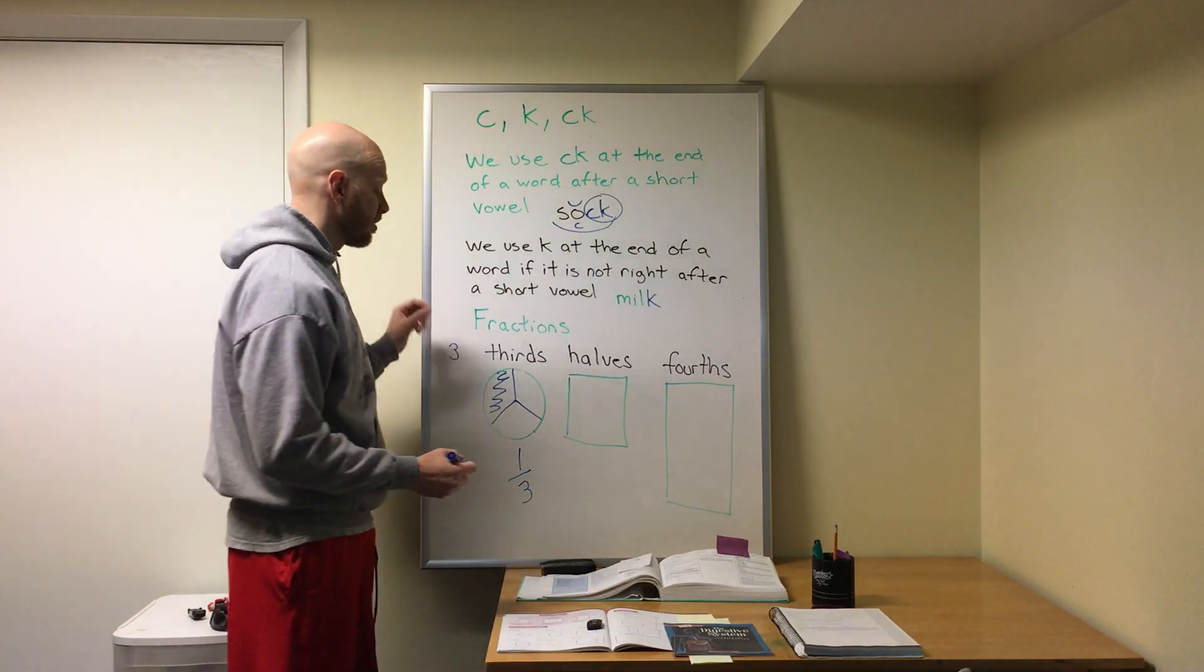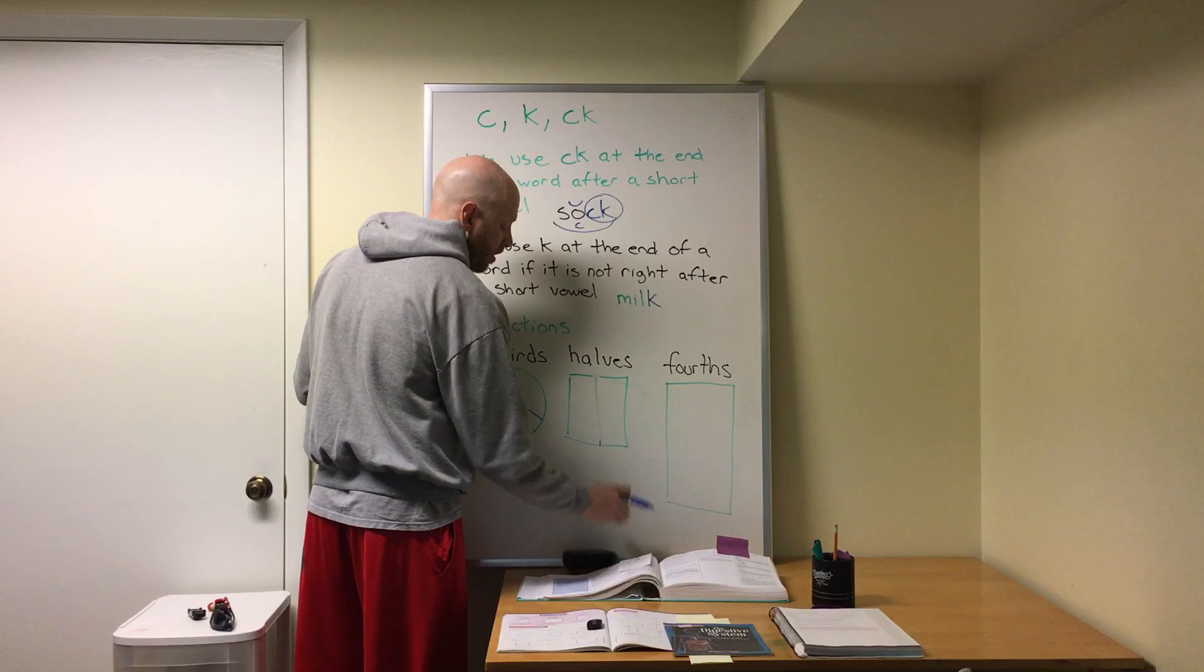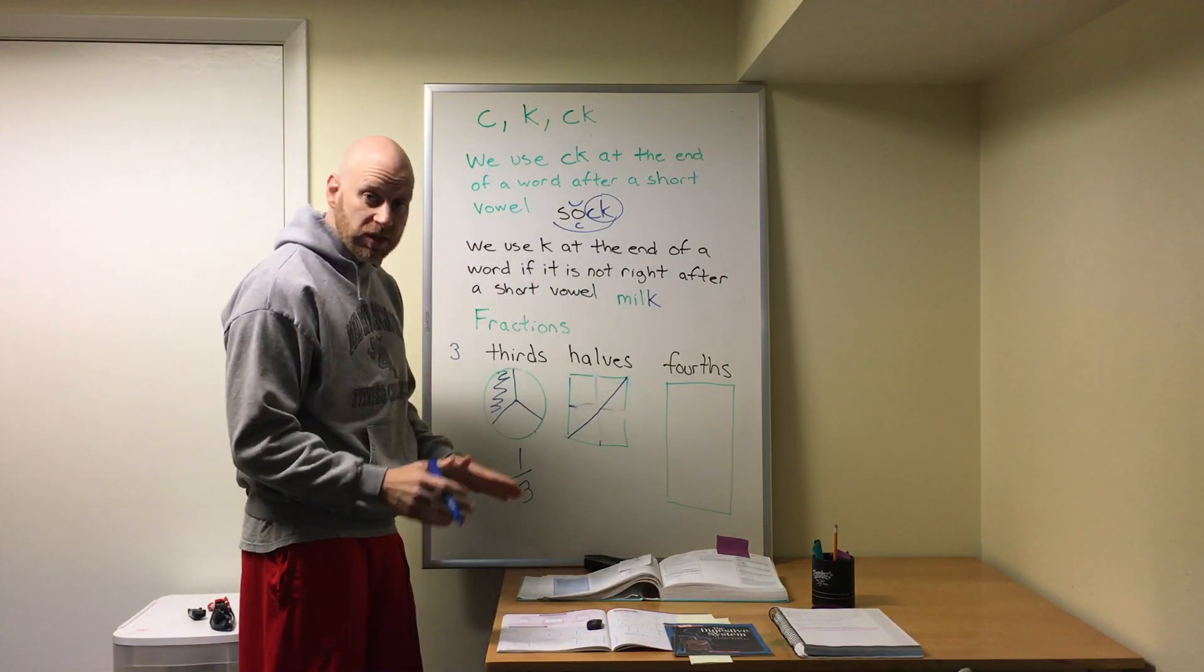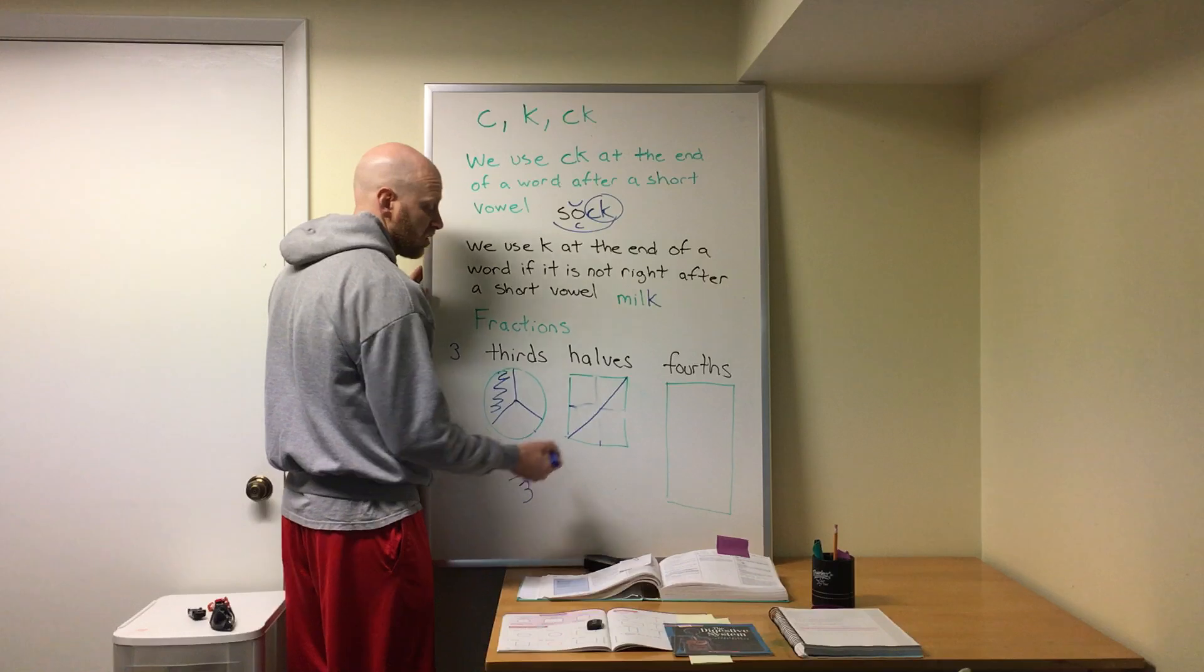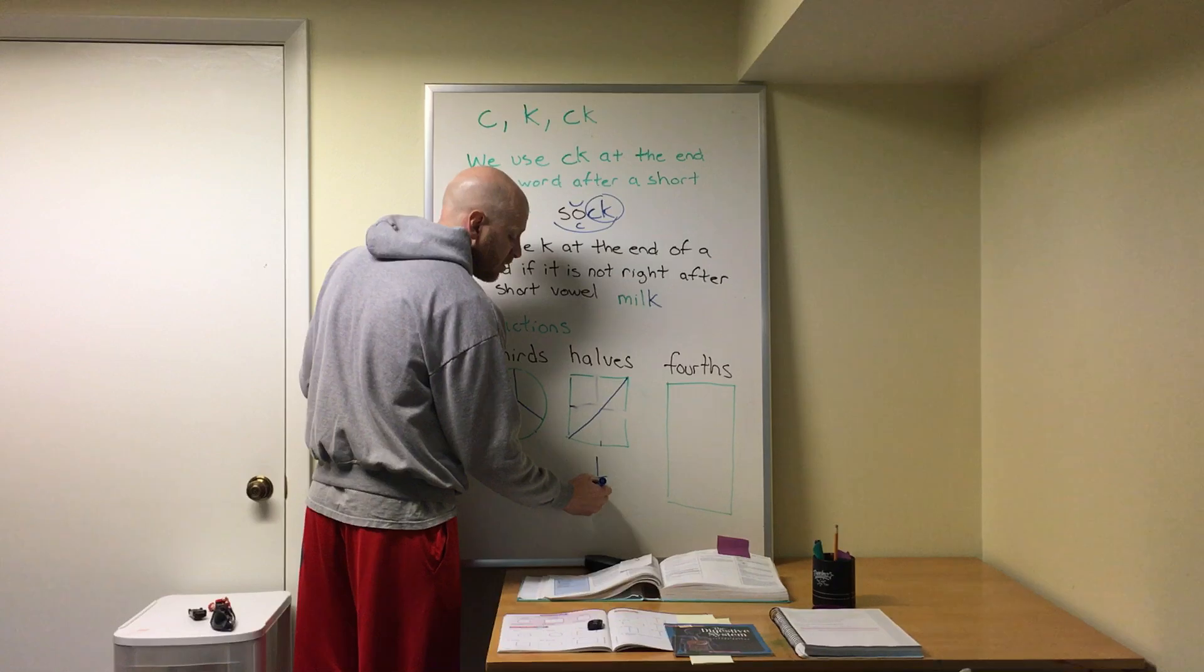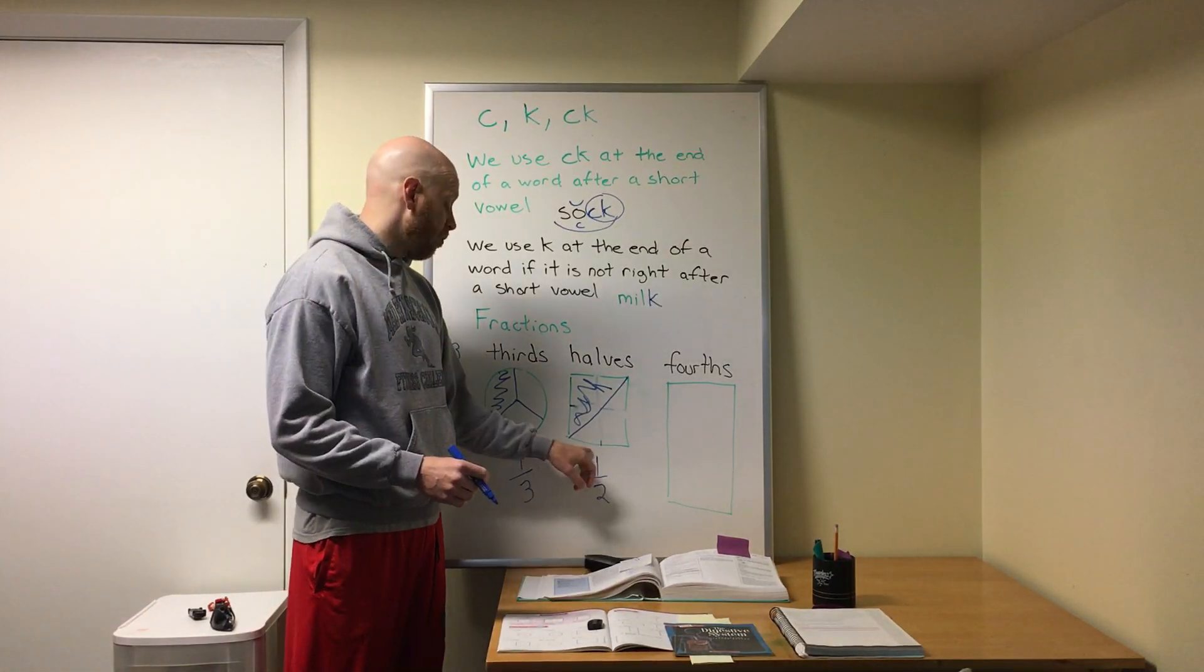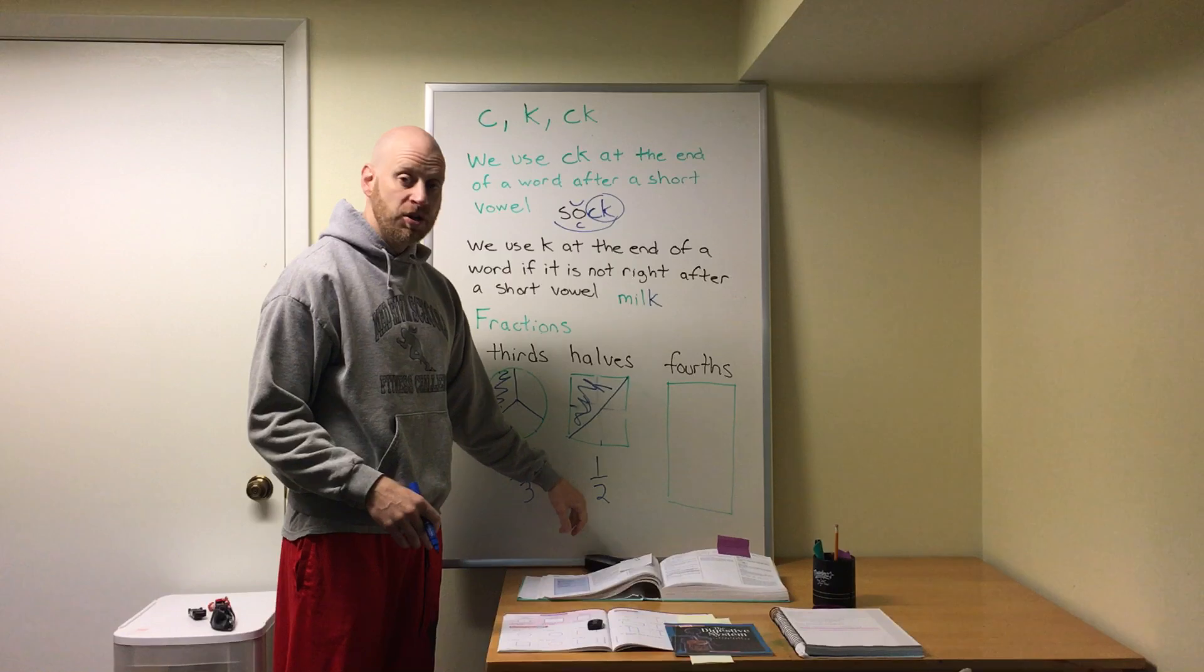Halves. This one you can do so many ways. You can do it like this. You can do it like this. You can even do it, my favorite way, is doing it like this. As long as the pieces are equal and we have the same amount, you're good. Halves. So, imagine that you cut your cake into two pieces and you ate one of them. So, you fill in one of them. That's one half or halves. One out of two. You ate one piece out of two. Your numerator is one. Your denominator is two. Your part and your total.